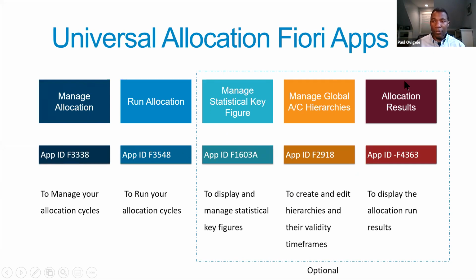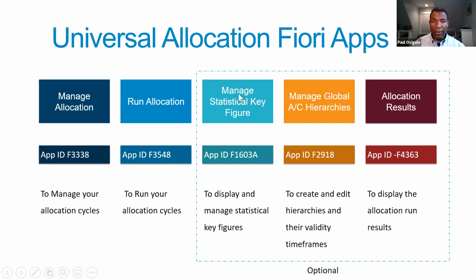And I'll hop over these two and just go to allocation results, which is also like your KSU5, but this is displaying the results of the allocation. In the past, you could display the results from run allocation. You still can, but it's a separate app. Also, these apps, 1, 2, 3, 4, 5, you can go from one app and branch into the other, right? So especially these 3, manage, run, allocation results. There's buttons at the top of the Fiori app that, when you click on it, it'll jump to the other app and show you either the results or editing or running it.